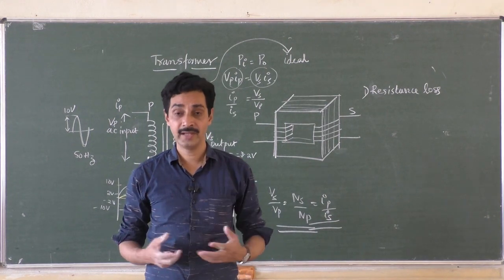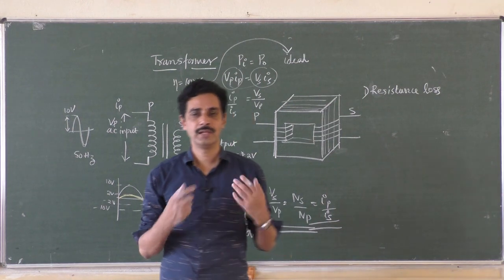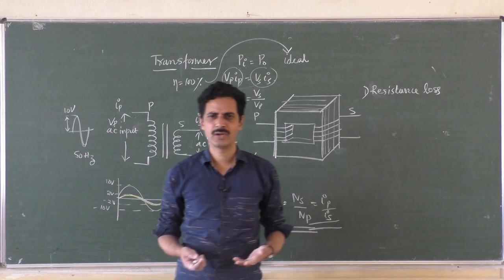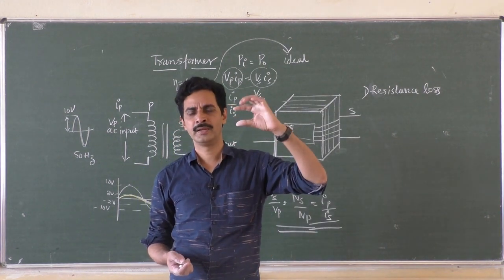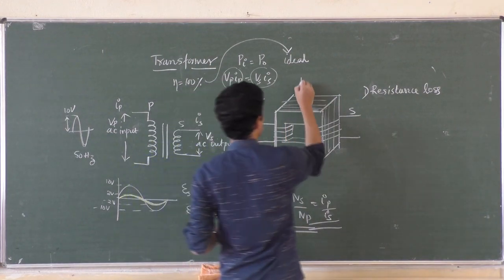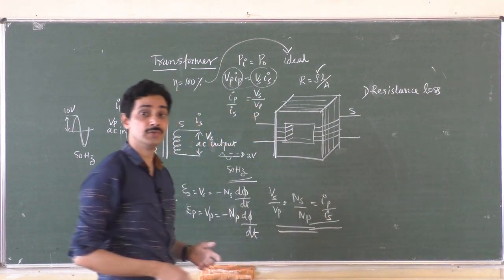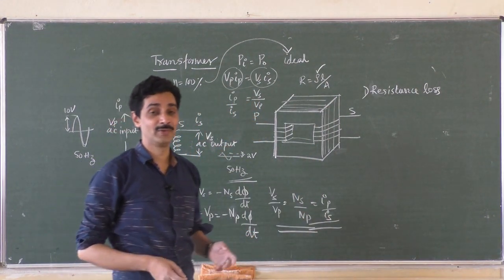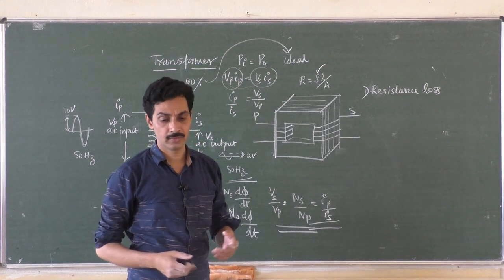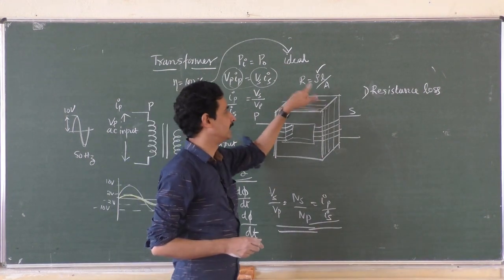So the wires used for primary and secondary coil are very long. They will have some resistance, so they will produce some heat energy when current flows through them. How to avoid this? Use the best coil having a thick dimension. That means its area of cross section should be more. You know that resistance of a wire is rho L by A, and use a best wire, say copper. If you use silver, it's well and good, but if you have a silver wire wound transformer, I think you need to have two guards for that, because somebody will steal it, and it is costly.